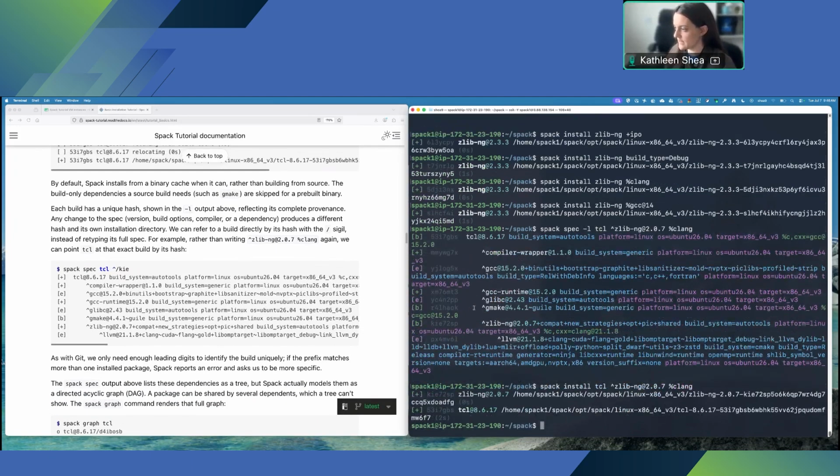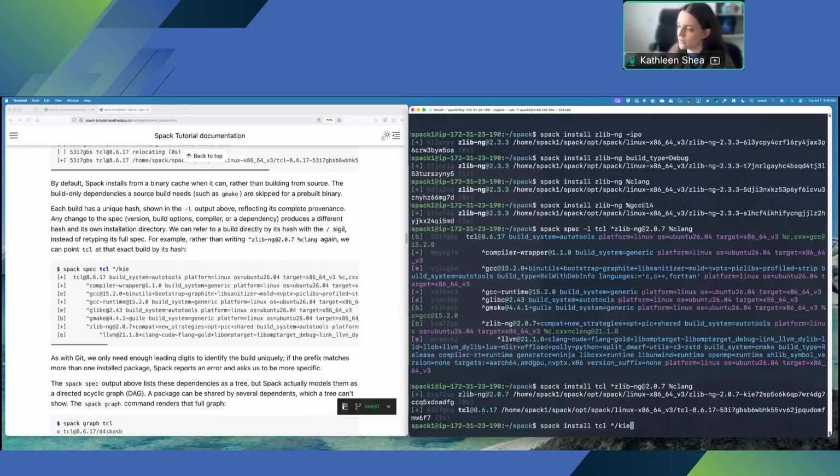So we could just say spack. Sorry, here's the zlib-ng at 2.0.7 with clang, and here's its hash. So you could say spack install tickle with the dependency on / to let Spack know again that we're using a hash, KIE.